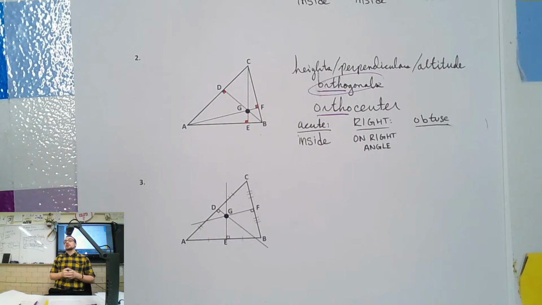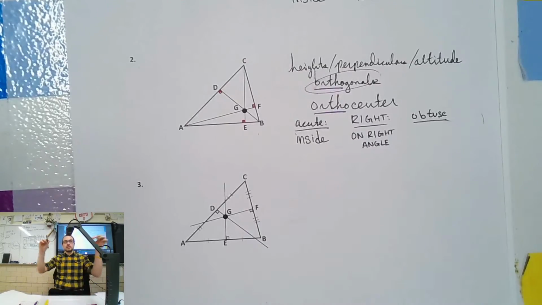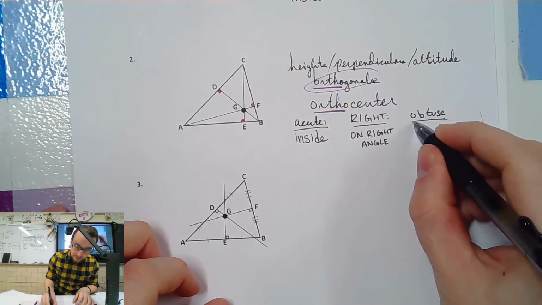Now remember, you're going to have GeoGebra while you do this. So if you can't remember if it's on the right angle or not, make your perpendiculars, make a right triangle, and see where it ends up. That's why we're doing the stuff that we did the last couple of days. I think some of you guys didn't take it nearly as seriously as you probably should have, though. That's okay. We'll figure it out.